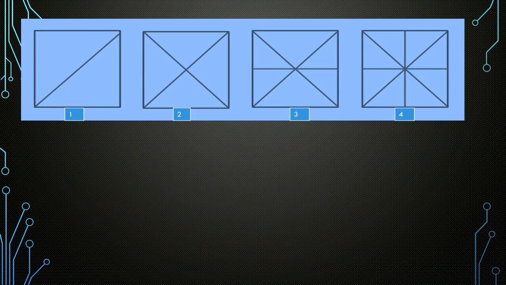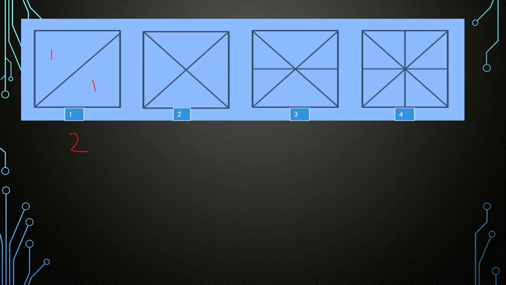Okay, so in front of you are 4 figures, but this time 4 squares are there. And you have to tell the same thing, how many triangles are there. If you observe the first figure, there is no need to count the number of triangles. By simple observation, you can give the answer. There are only 2 triangles. One is this one and the second is the other one.